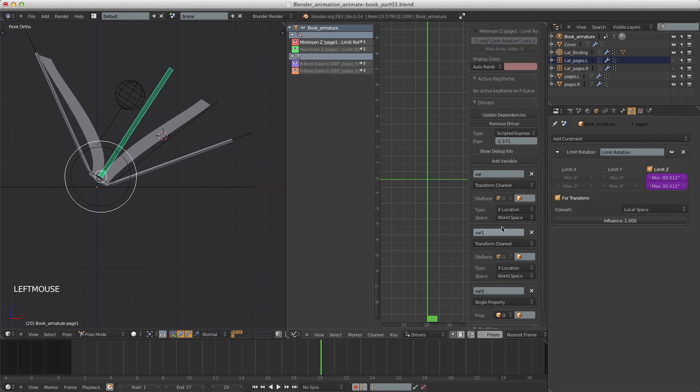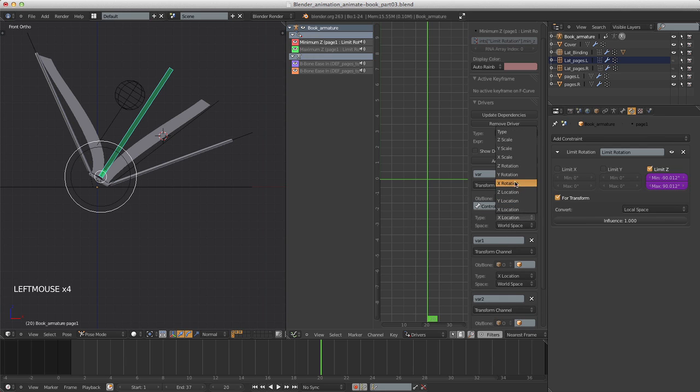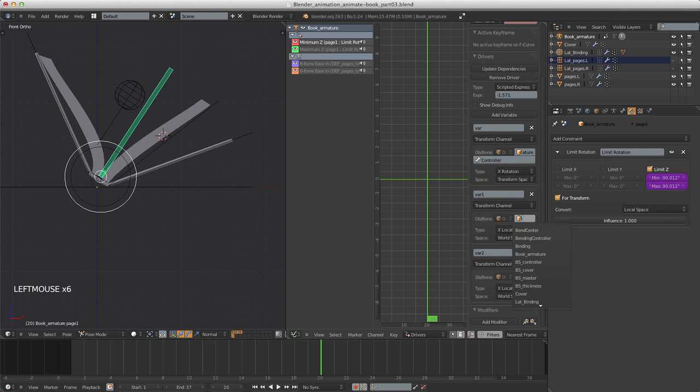They are all going to be transform channel. So var is going to be the book armature, the controller, and the target is going to be the X rotation on the transform space. For var1, it's going to be book armature, and that's going to be, let's say, first cover dot.